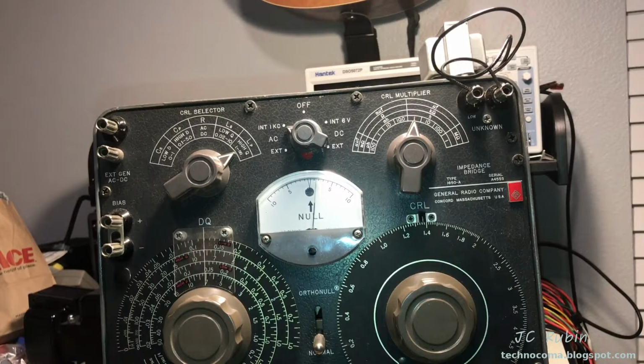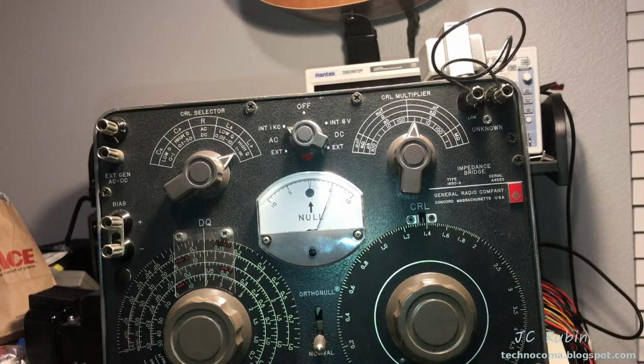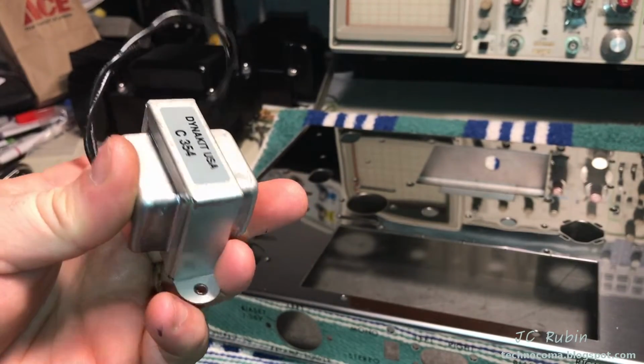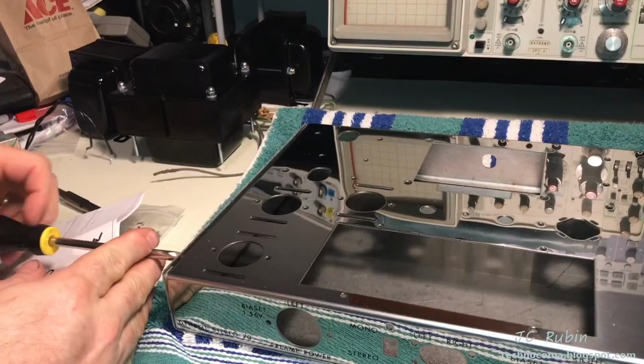This one actually came in at 1.3 and a half, 1.35. Not that it really makes a difference, but yeah, they're all close enough, so that's good enough for me. Having done more testing than any choke ever deserves, I am now going to install this choke as the first thing to be installed in the new chassis.